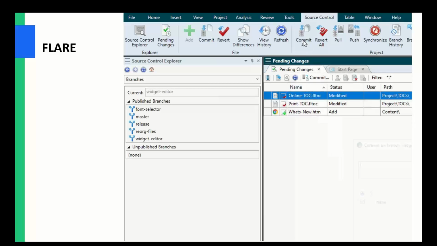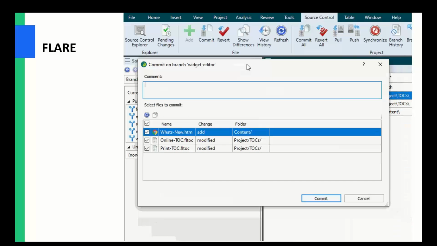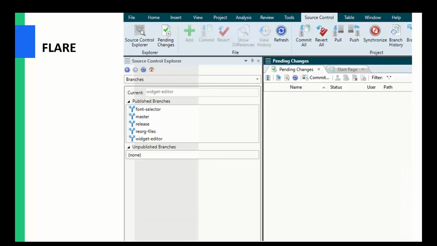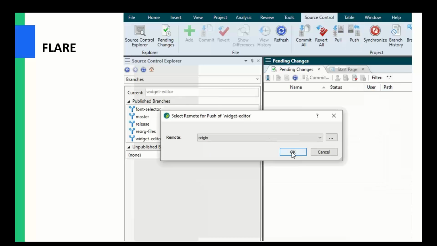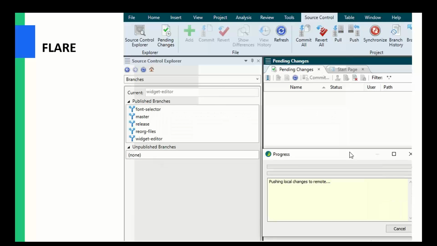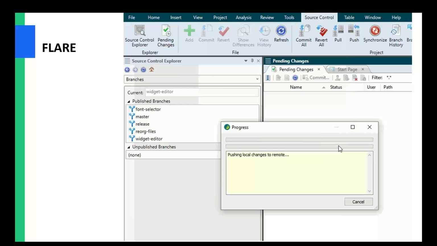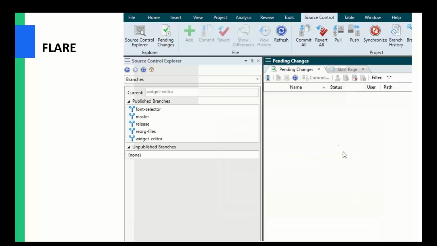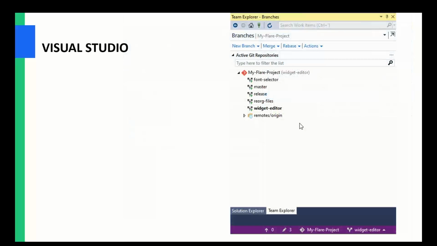So that's how it happens. You commit them all, add your comment, and then click that push button. Just going to let it run through here again since I messed up before and went on to the next screen. So I'm just adding my comment, commit all, clears out the pending changes, click push, and then I click that other button and push them up to the remote and it goes through, should finish okay. So that's what it looks like in Flare.